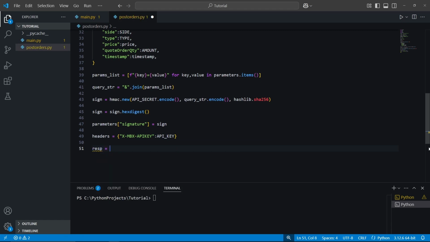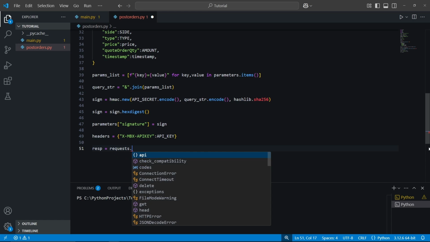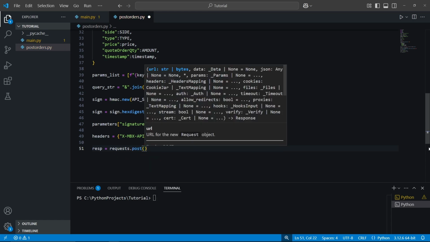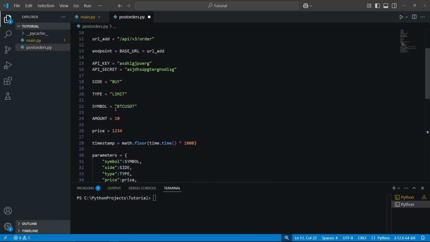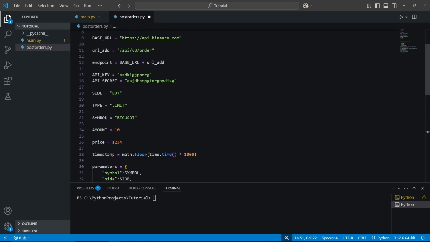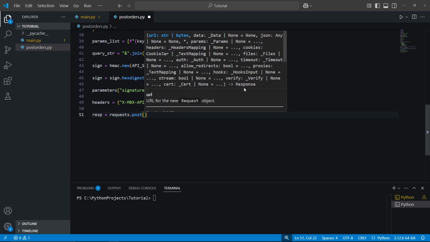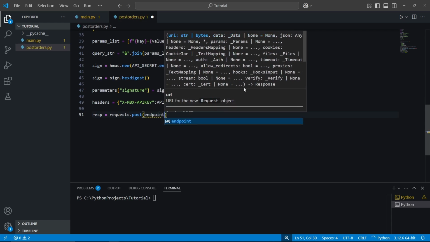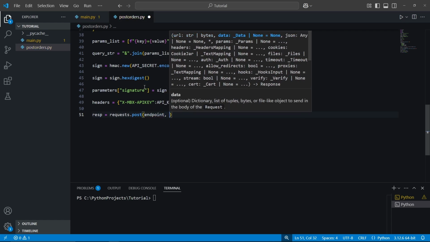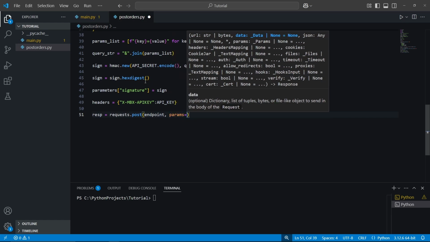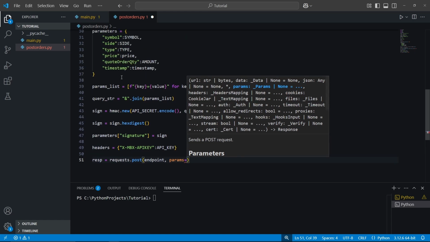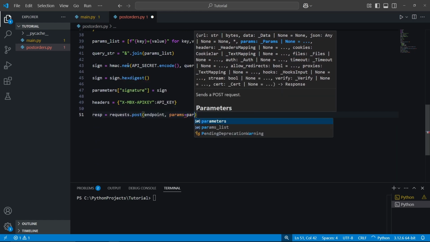We set a variable called response, because post orders actually return responses. Requests.post. We get the URL, which we defined as endpoint. We define the params right there as JSON, and our parameters are in a variable called parameters.